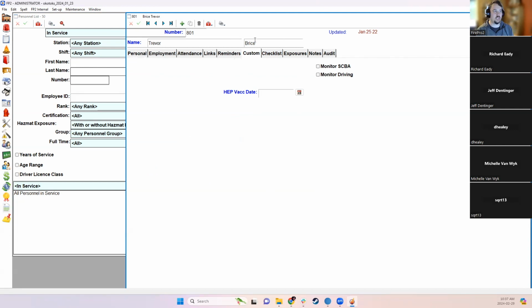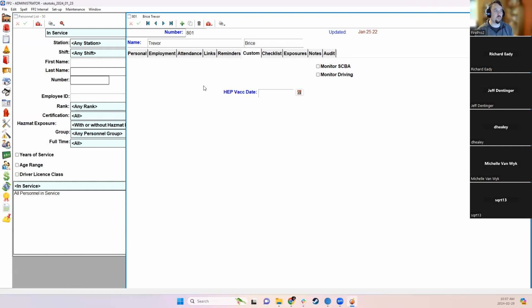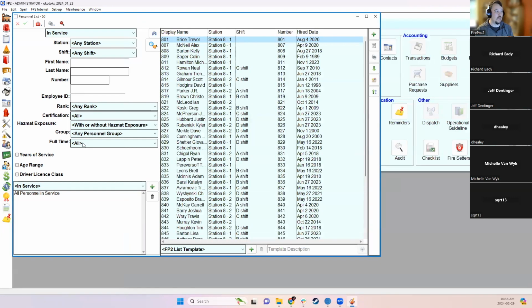Those custom fields will then print on standard reports if you're printing detailed reports, and in some cases become searchable capabilities in the system as well. So that kind of covers the range of things that we're dealing with custom fields generically. I am happy to open up the floor for questions.